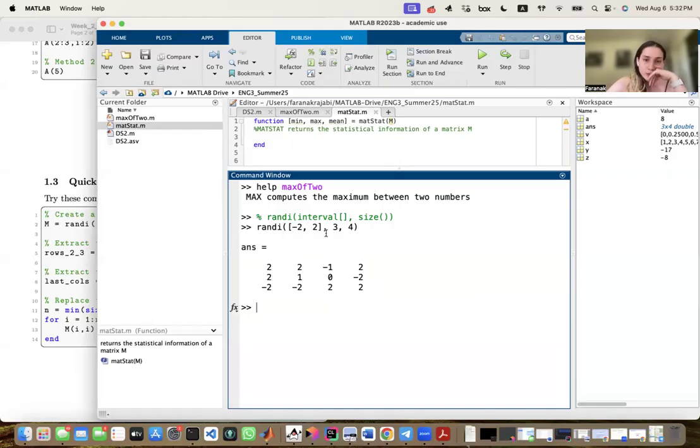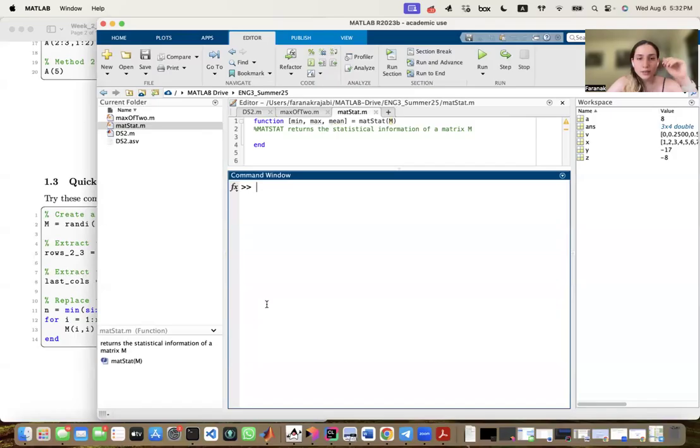All right, so imagine that I created that matrix and I'm going to assign it. Let me do a clc first. All right, and I'm going to assign that to matrix M. So I create a matrix M. It's a 3 by 4 matrix. Each time it's going to produce new results for you, random numbers from -2 to 2.